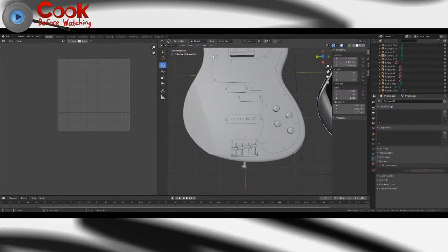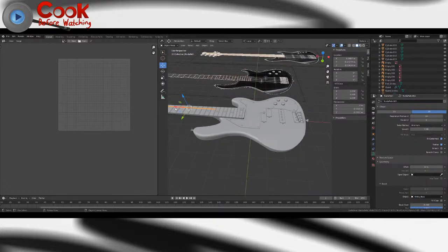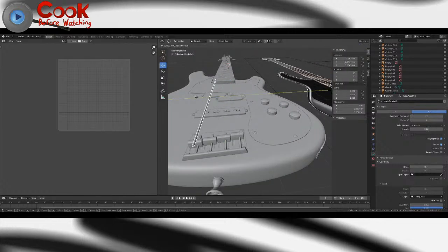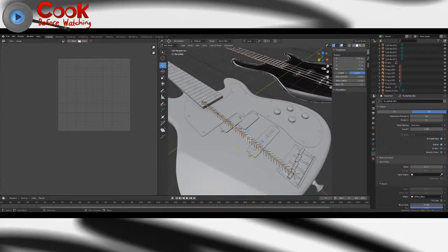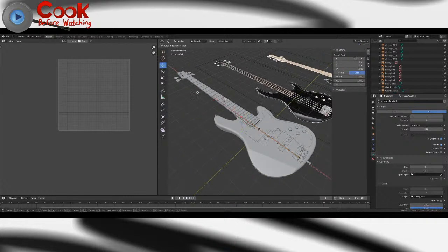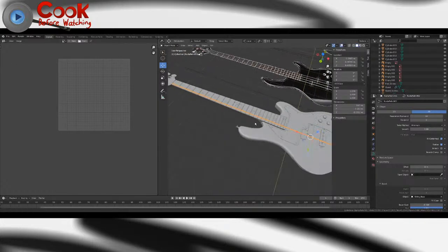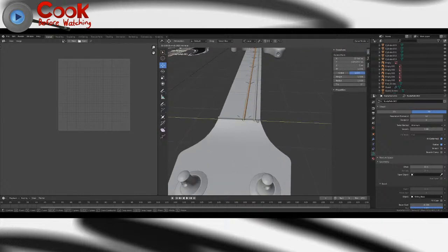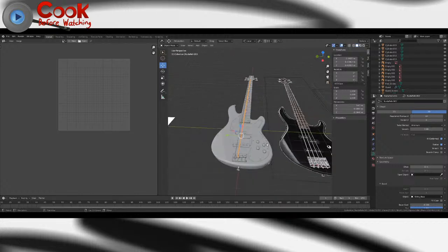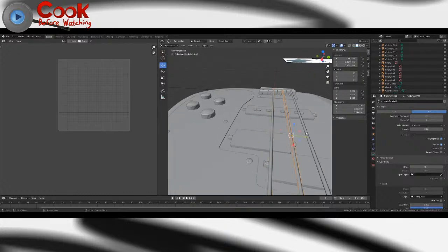You know what, I am going to add those curves again, so that I can get an idea of where these strings are going to be. Should move that a bit more that way.